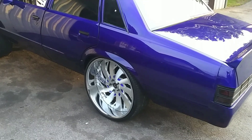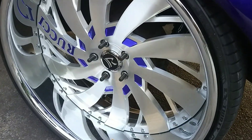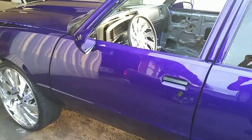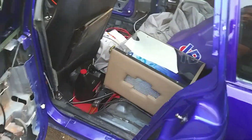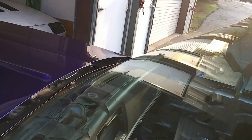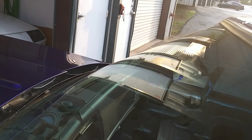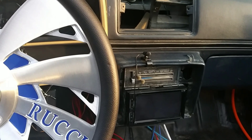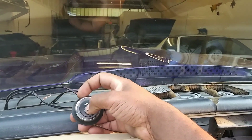I've got to get my sticker back on. The glass man messed my sticker up, but I got another one. We upgraded to the Moser axles, studs, and lug nuts. We had the spikes on the back but they weren't going to work. I'm going to let y'all hear how it sounds. It's the custom enclosure for the bottle we talked about earlier. The nitrous and everything is hooked up now. Got it turned on. Let y'all see what we got. We got that working. I'm going to crank it up and let y'all hear what it sounds like. It's a push button start, but all the interior is out right now.